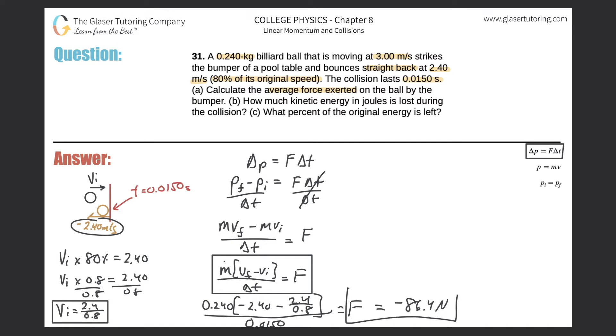We get a value of negative 86.4 newtons. So what does the negative sign tell us? There's no such thing as technically a negative force in reality. It just means it's pointing to the left. Now what that means in terms of my picture should make sense. This is the force applied to the ball to change the ball's momentum. Notice the ball is traveling to the right, then all of a sudden it's traveling to the left.